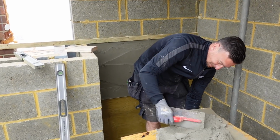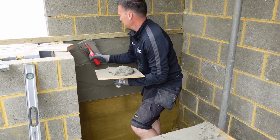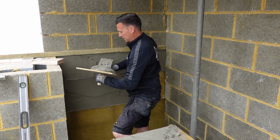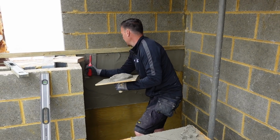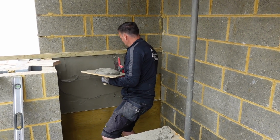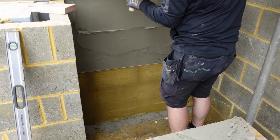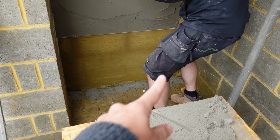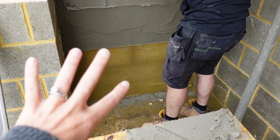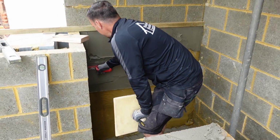So Dom has redone the scratch coat of render on the outside here, and he's now doing the top coat of the render because this is where our new gas and electric meters are going to be housed. So he wanted to get those on so that when the guy comes to render the rest of the house, it's not all fiddly for him in this area around the boxes. Where Dom's standing, that's going to be a flower bed when we do our driveway. So by the boxes going there, they're going to be almost hidden by the nice plants. So that was our thinking.